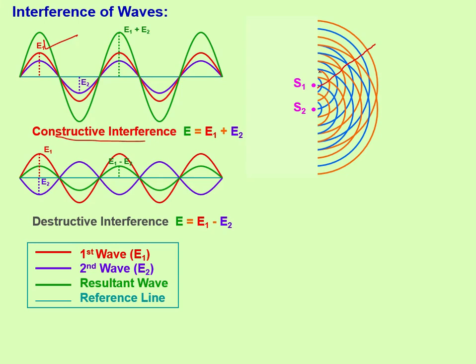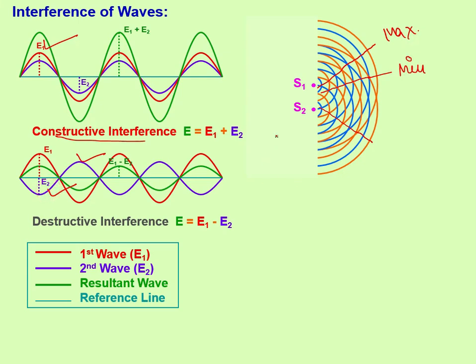See at this point, the crest of one coincides with the trough of the other. Here are arcs of different color. So this entire intersection, one crest and the other trough, should give us destructive interference. Again, try to find a few more. See here, intersections of two crests, intersections of two troughs, crest, trough. That means this should also give us constructive, maximum intensity. Here is the interference of one crest and one trough. This should be minimum because it is destructive.